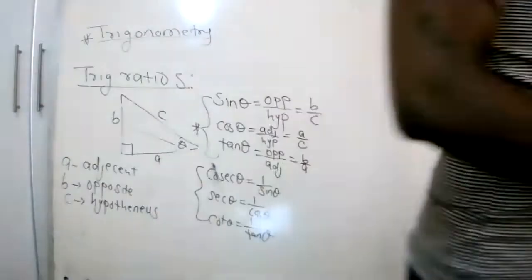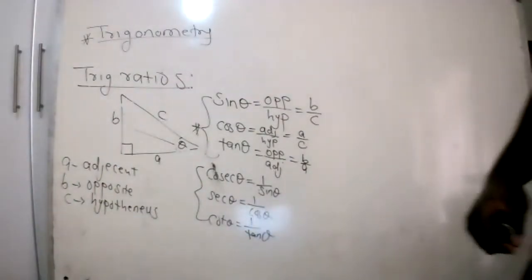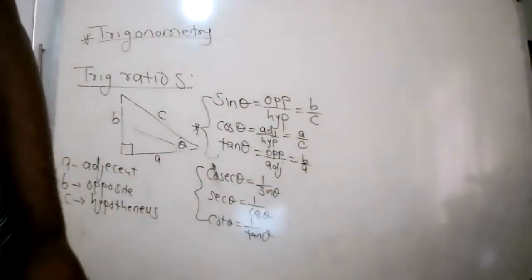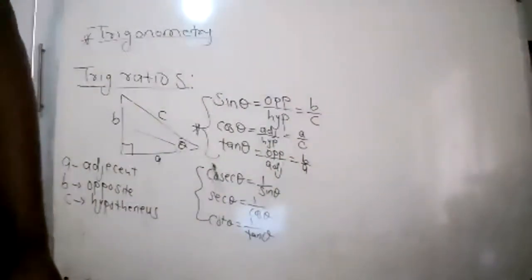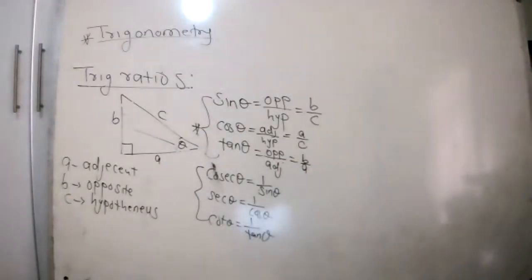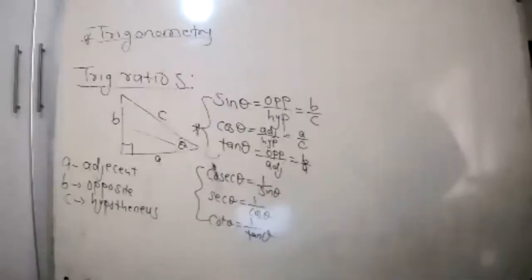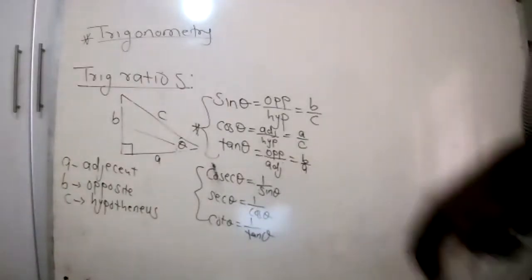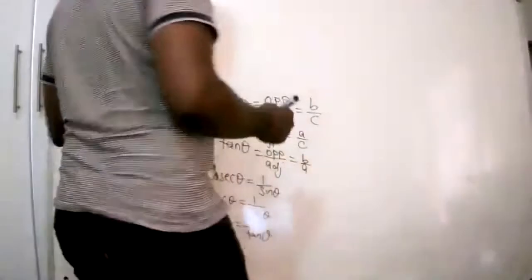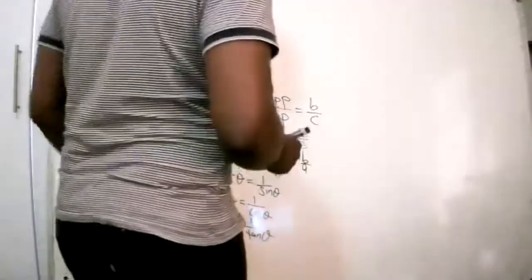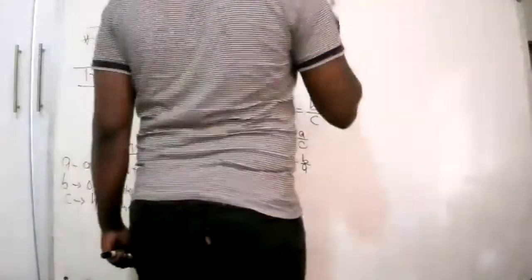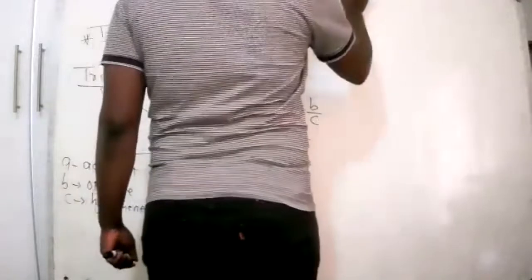I would like to find out from you if that explanation is clear to all of you. Yes. All right, wonderful. So with the background I've given you just now, you may be able to answer some of the questions under trigonometry. Trig ratios enable you to answer some of the questions under trigonometry. But before we go to the questions, I would like to cover the second important topic on trigonometry, which is called the identities.